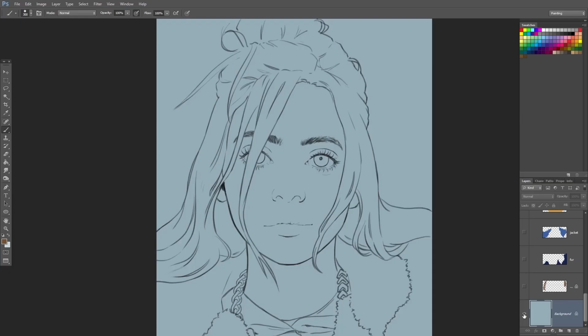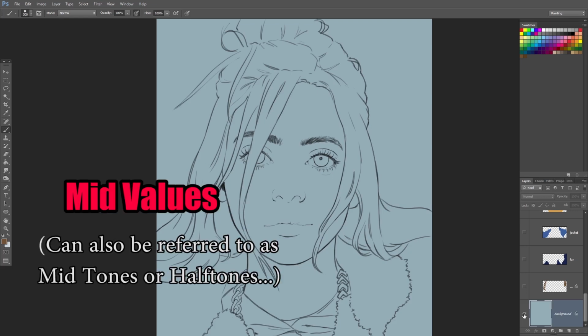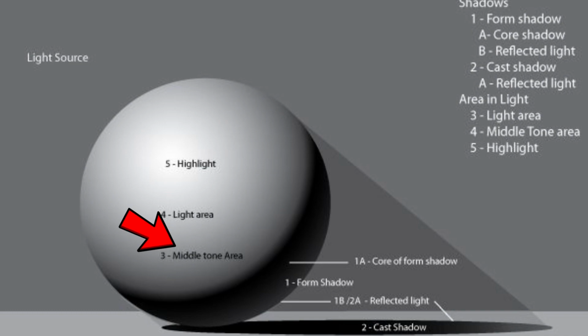So I'm going to wrap up this video taking you through some of the steps that went into this Billie Eilish portrait. The first thing you're going to want to do after you've got a lineup that you're happy with is to lay in your base colors. But how are we going to decide which colors to put down first? Well, I usually like to start off with what I would call mid values. These are colors that aren't super dark or super light. They usually lie somewhere in the middle.